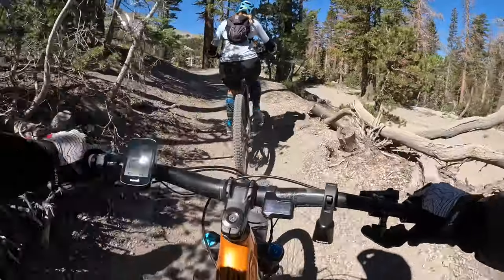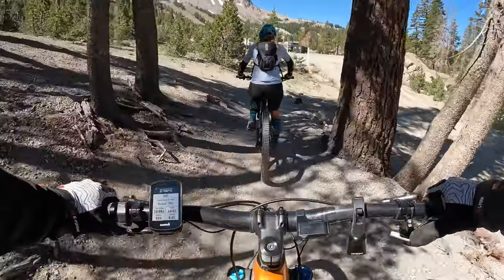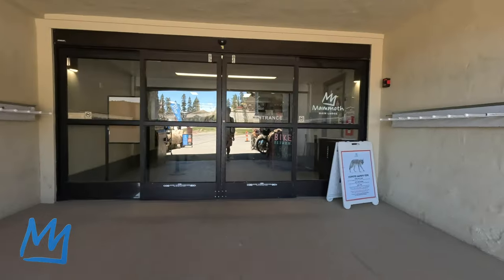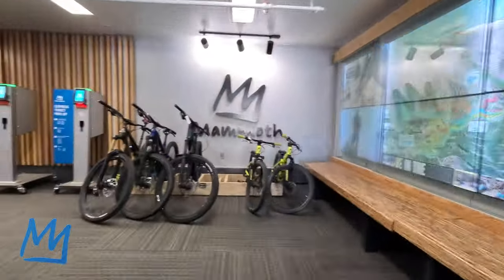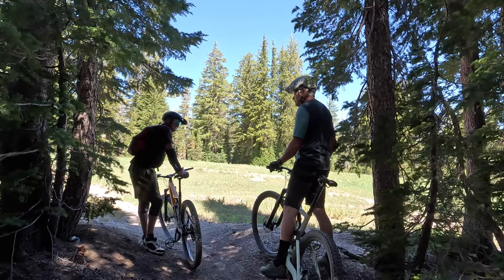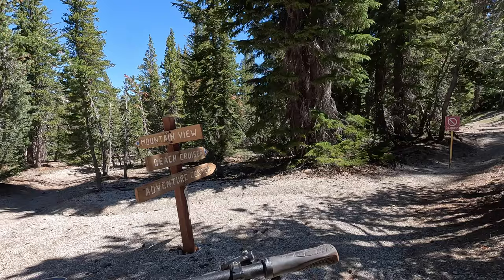We're so used to just rocks and roots, and this is like totally groomed. You can buy your pass for Mammoth Mountain online, and then you just ride into their office and you scan your phone onto their machine, and you are all set to ride. Dan is a new local friend we met in Mammoth, and he is going to show us his favorite trails.